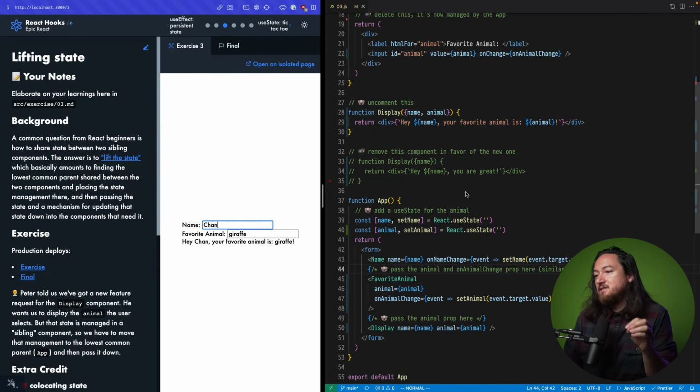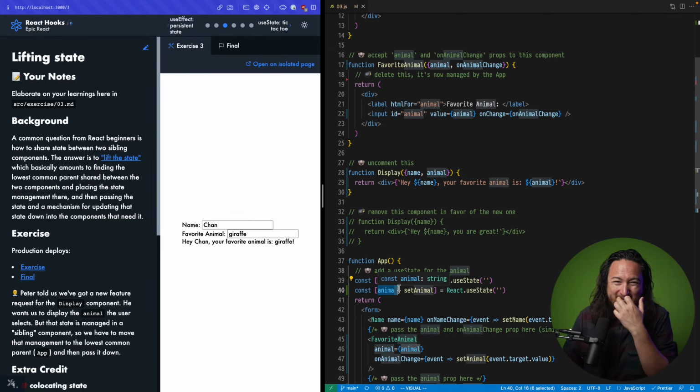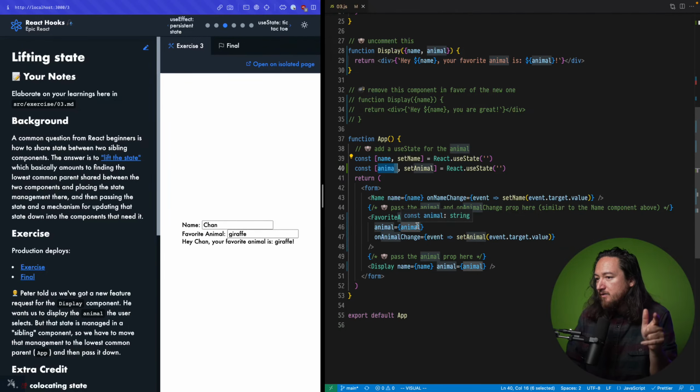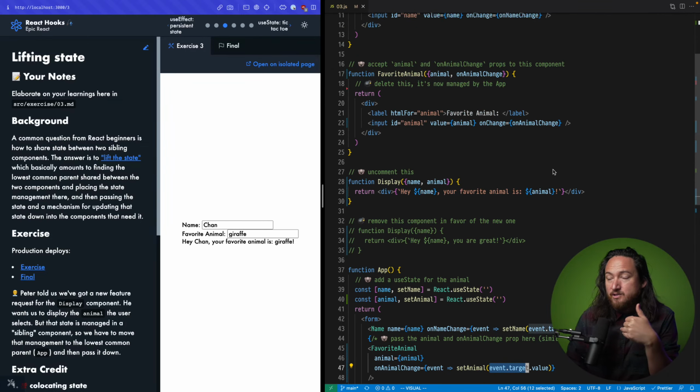So we've lifted the state literally just by moving that set state here and then just kind of rewiring everything up through props. Here you can see some interesting stuff where we're creating this inline function to call set animal and actually take the event. We could, if we wanted to, do that same thing on our form and just call back with the animal.